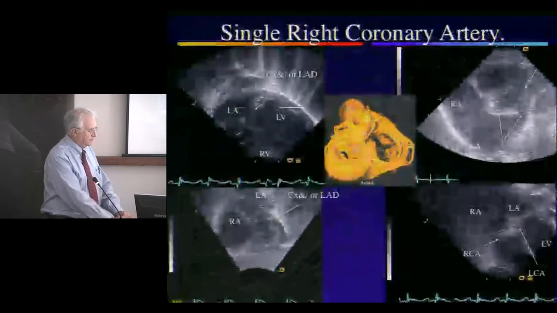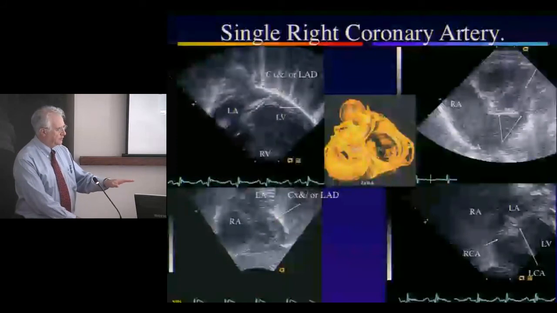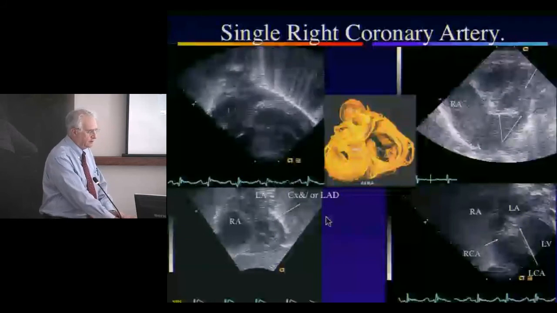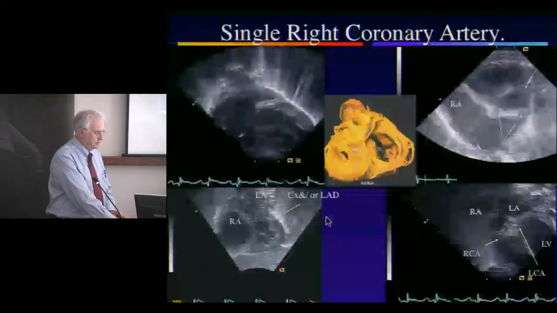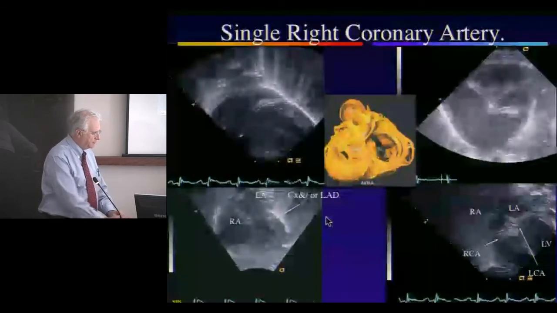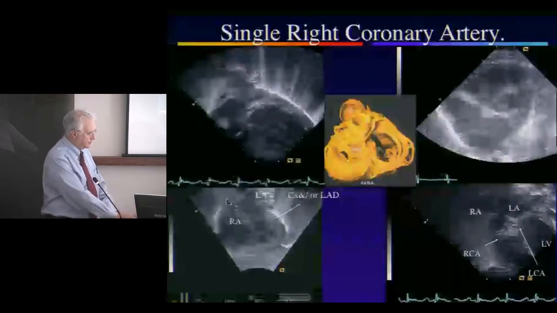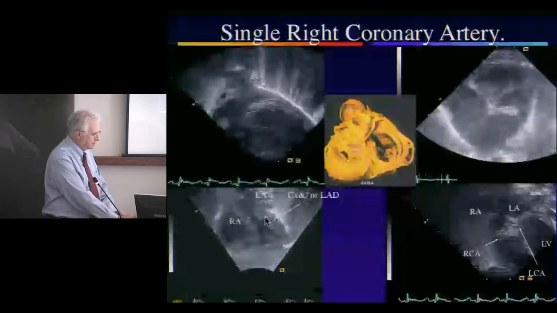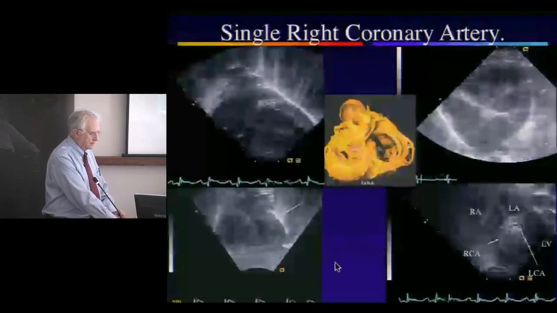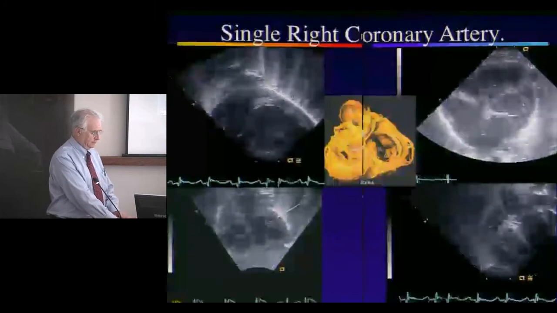Okay, now this is the simple test. You just scan from the mitral valve to the pulmonary artery, and then you see this vessel running around the back of the heart, the circumflex. Okay, you didn't like that picture, I have others. There we go, there it is in short axis. Here's a scan from below, and you see the mitral valve, and then immediately before you get to the great vessel, you see the coronary artery running in the groove here. And here's another one where there's a separate entrance of the vessels into that sinus of Valsalva.